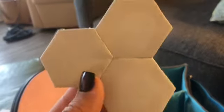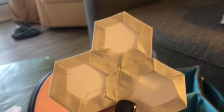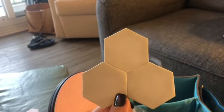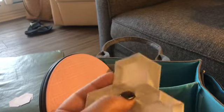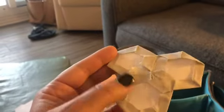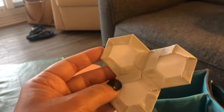With English paper piecing you take your fabric and baste it around a piece of paper to hold its shape, and then you sew the pieces together. This is what I've done so far. These are the first color I'm working on. I'm sewing them together because that's what it says — and this is what it looks like from the back. I basted them with glue — Sew Line glue. You're supposed to piece it together like a puzzle in different sections to make the quilt top. You take the pieces of paper out once you've sewn all the sides of a given hexagon.